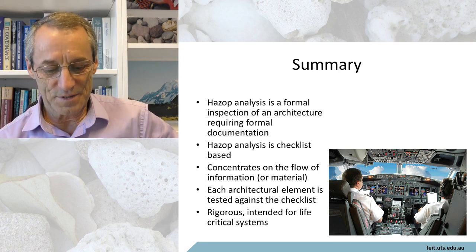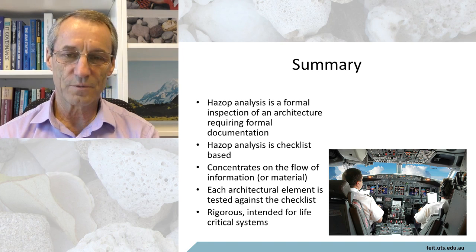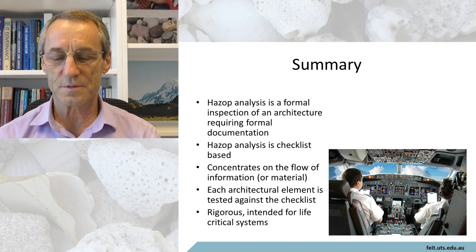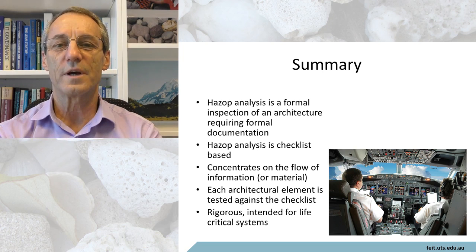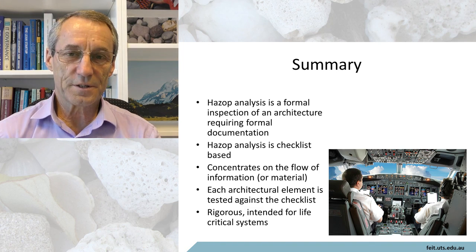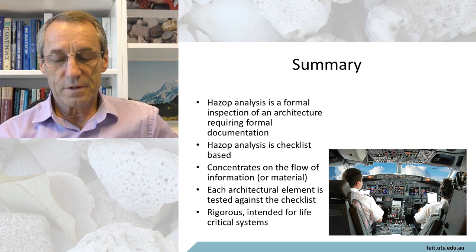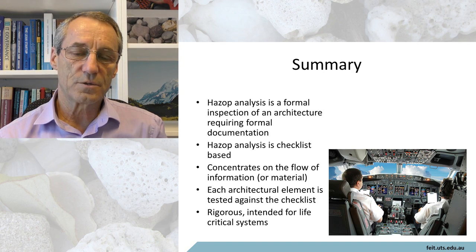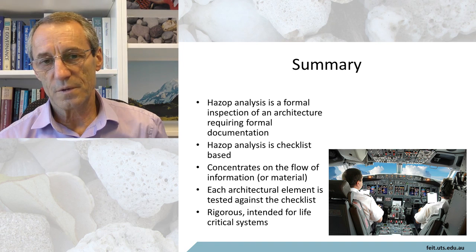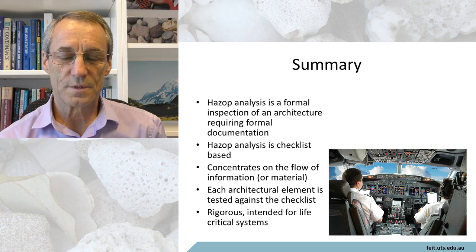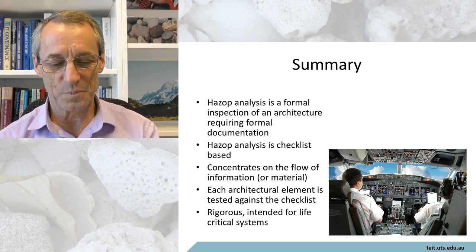The summary then: the HAZOP analysis is a formal inspection of an architecture requiring formal documentation. We are talking about life-critical systems, and this HAZOP analysis will form part of the verification record for this system, so it's important. It is a checklist-based system. It concentrates on the flow of information through the system, and particularly through the components of the system. Each architectural element is checked using the guide words on the list. It is rigorous. It is intended for life-critical systems. And I can imagine the exhaustion of this particular method, but it is rigorous.